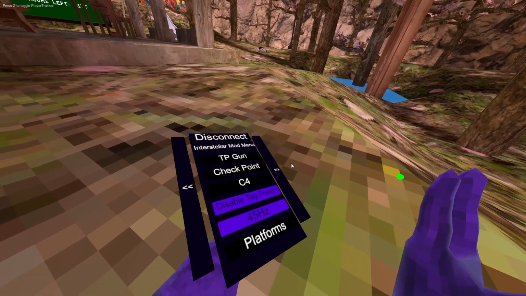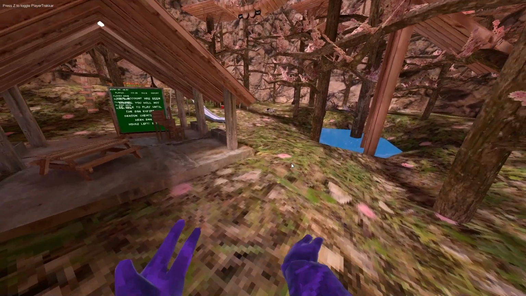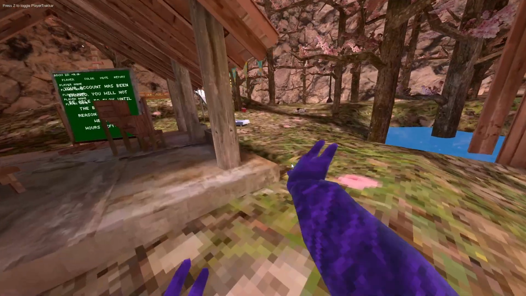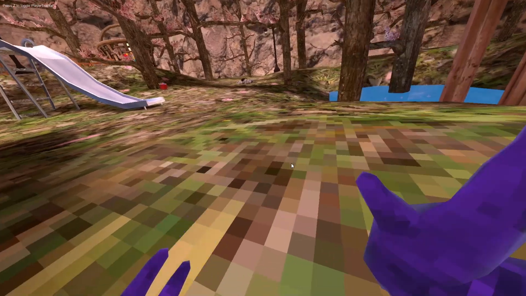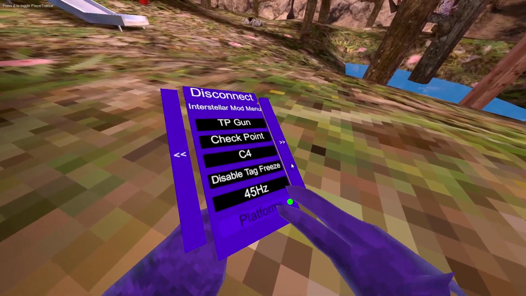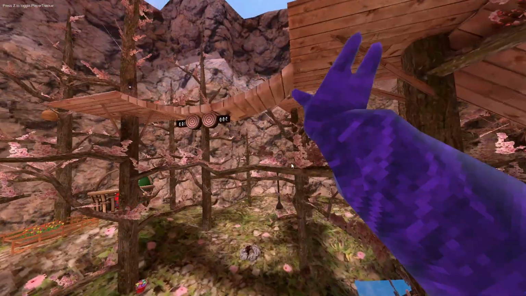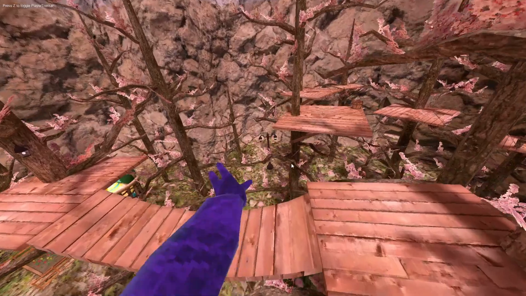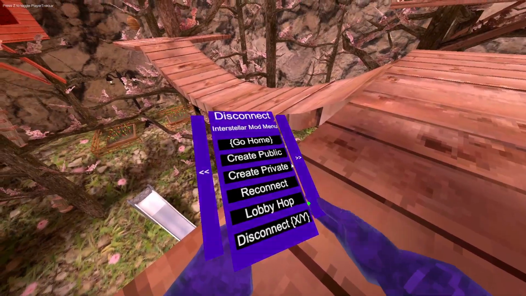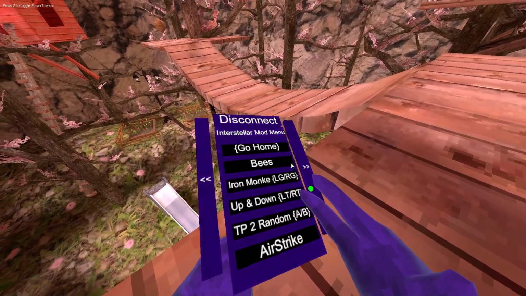Disable tag freeze. I have no way of testing this. 45 hertz. Just before this. Jump. 45 hertz. Horrible jump. So yeah, it works. Platforms. Just regular old platforms. Honestly, kind of boring. Yeah, that's it for basically player mods.